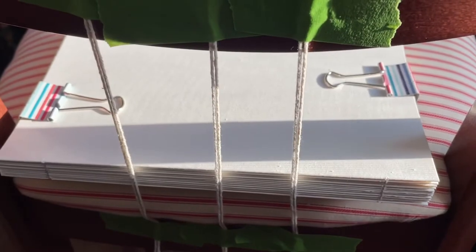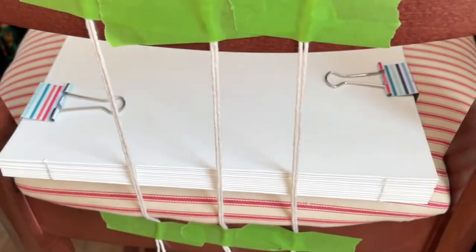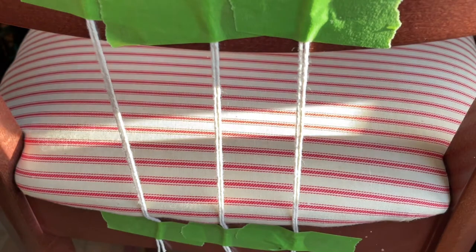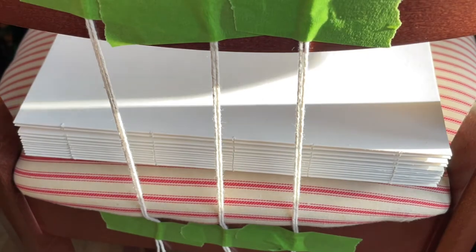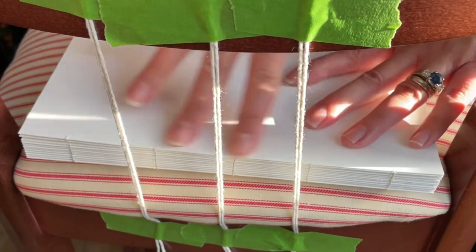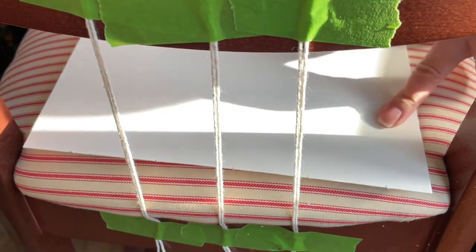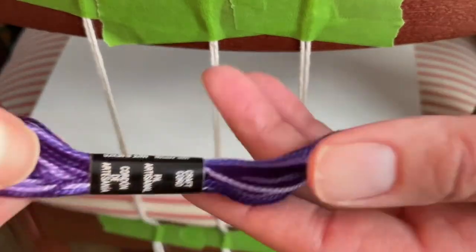Okay, so now that I have my guys all taped up and ready to go, I am going to start a shade cover. I'm gonna take my guys out. And it's very important to keep them facing the same way. So I'm just going to start with my most bottom page and start sewing. So I'm gonna do this color thread.